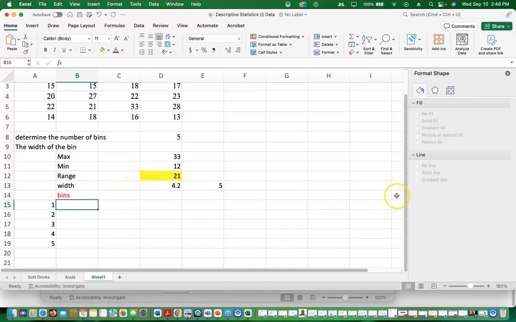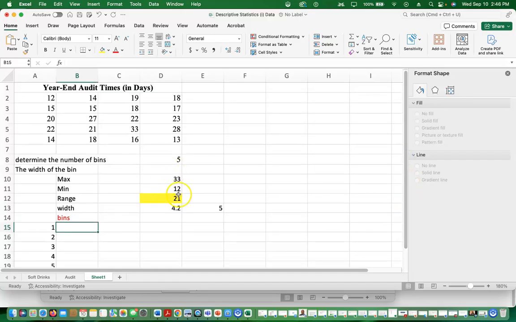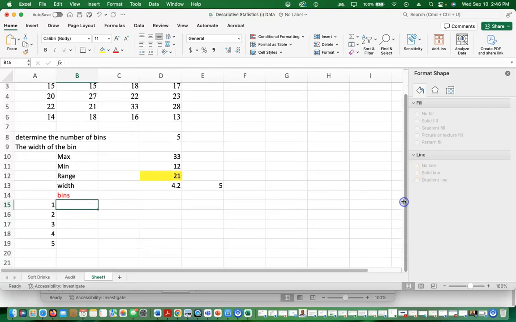And we know that our minimum value is 12 and the maximum value is 33. So our decision, we can take values a little less than 12 and a little more than 33, to make sure that 33 and 12 are contained in one of these bins, and they should not overlap.